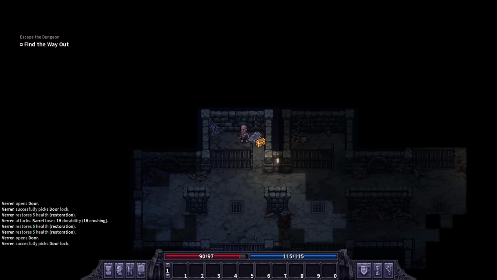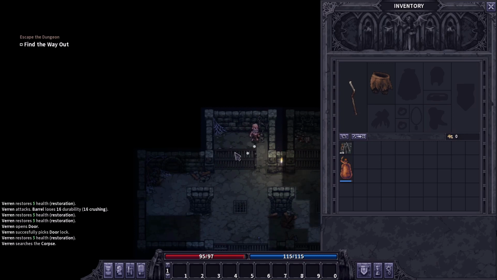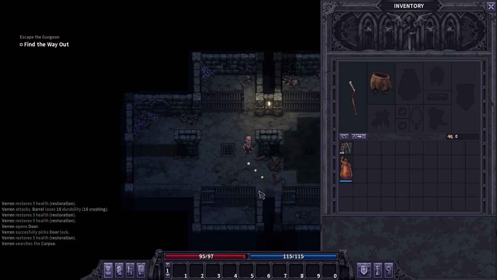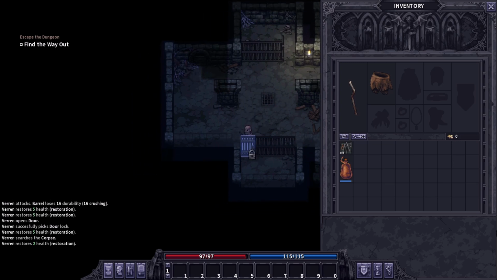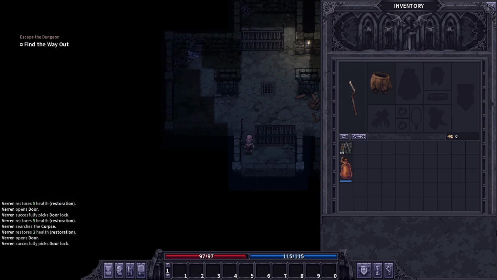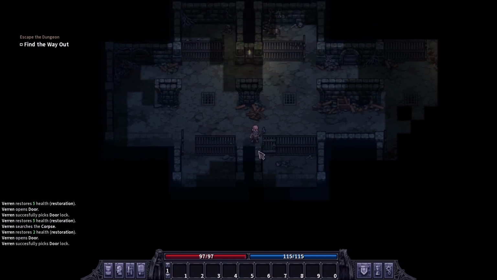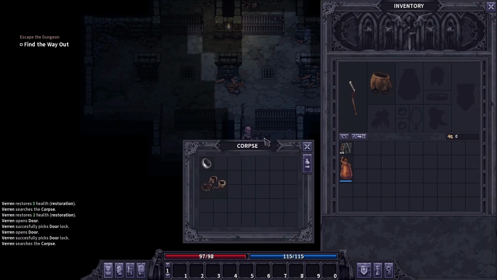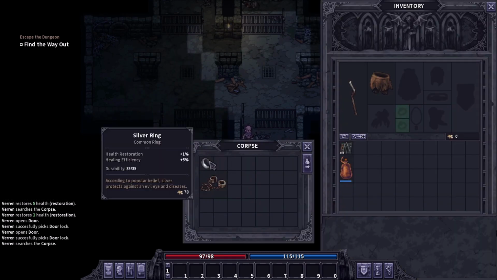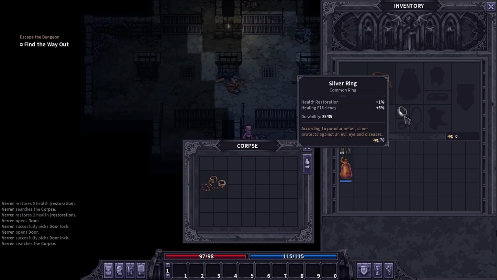Oh, there's a body here I can loot. It's got some shackles on it. This one's locked as well. Okay. I don't like that my inventory stayed open there. That was kind of annoying. You know what? I actually think I remember seeing a setting to close that automatically. Ooh, there's a silver ring. Gives us 1 health restoration, 1%, and healing efficiency. Nice.